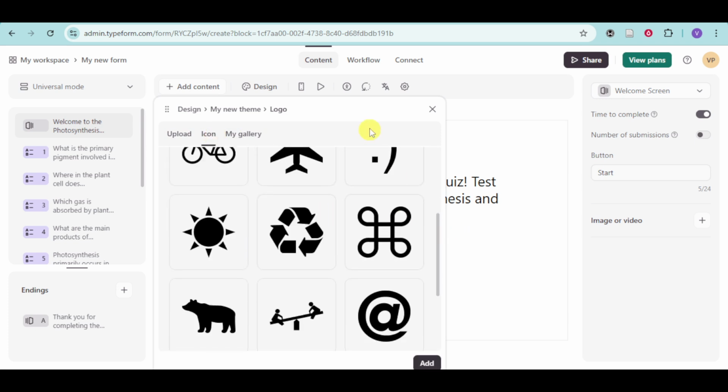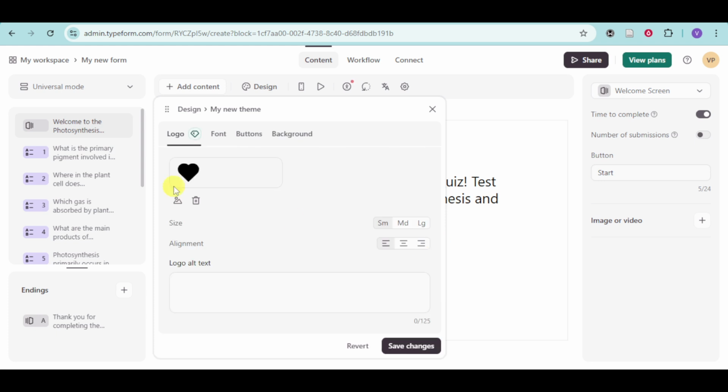Then after that, you can head over and click onto this add option and it will be added into your actual site. Take note that the logo option is also available onto their paid plan, so you need to also subscribe in order to make or reflect this change to the format you have.